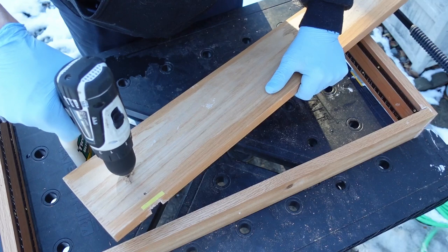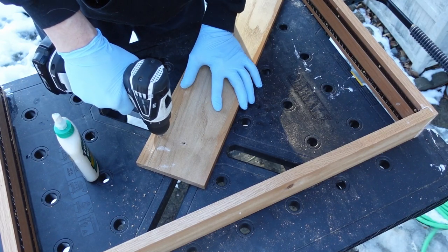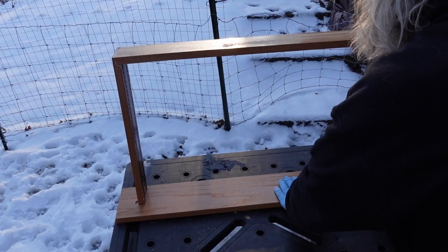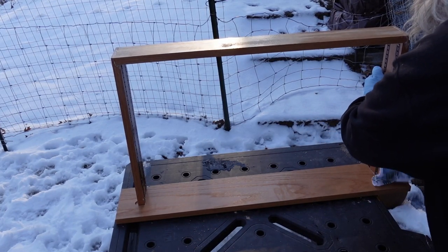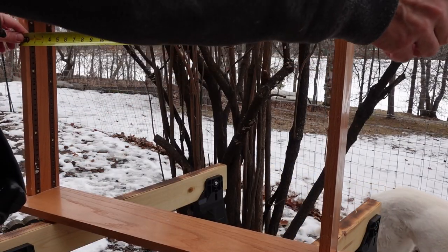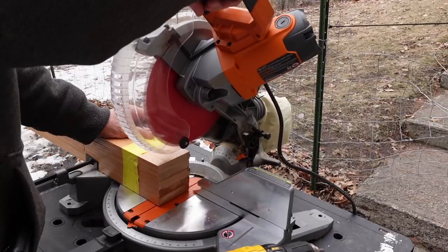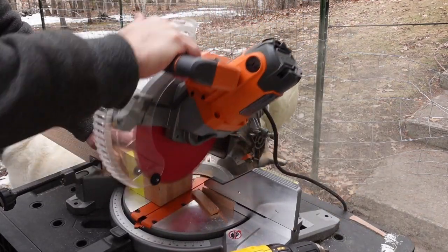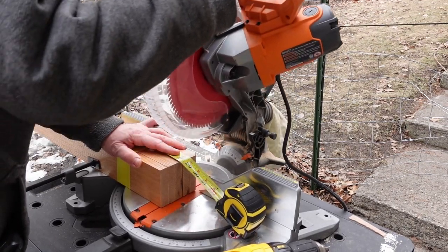Mounted the bottom piece on. I had to drill a couple of bigger holes to get the screws through, which was the right choice because they went together really well. Going through with a wet rag and cleaning off all of the glue bits. Taking the measurement — a real nice 28 inches at the top and 28 and 3/16 inches at the bottom. My error. But I cut all the shelf pieces to the same 28 inch length because I wanted to make sure they would fit no matter where they went, and 3/16ths is not bad for these shelves.